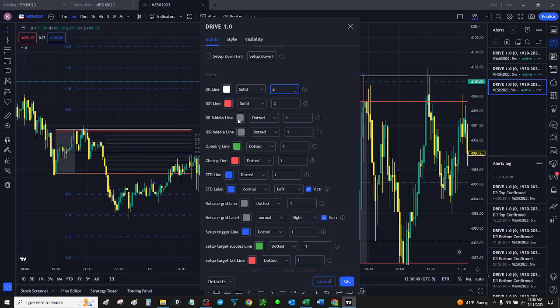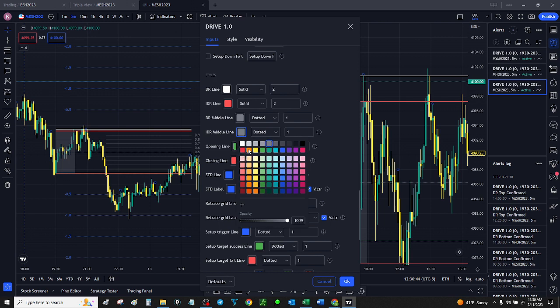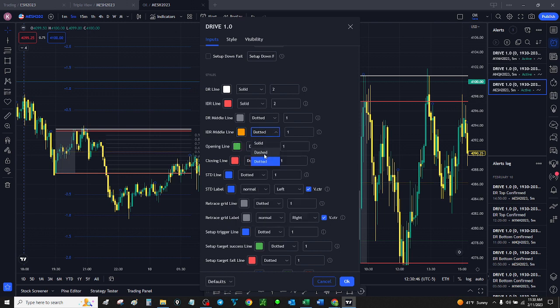The DR middle, I don't use that. I do use the IDR middle, and I make that orange dashed, and I leave it as a 1. When I did it as a 2, it was too much space between them. It doesn't work for me that well. And having a dashed orange line, since it's the only dashed line, basically makes it stand out enough for me.